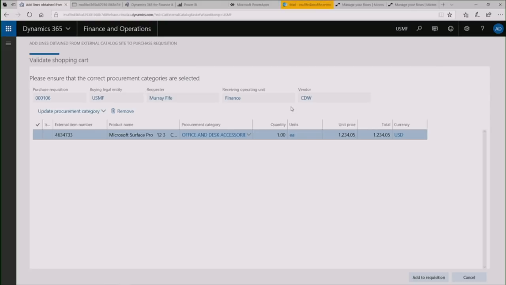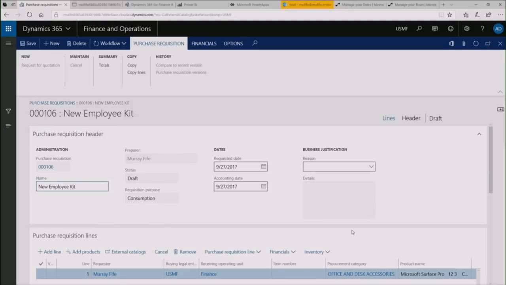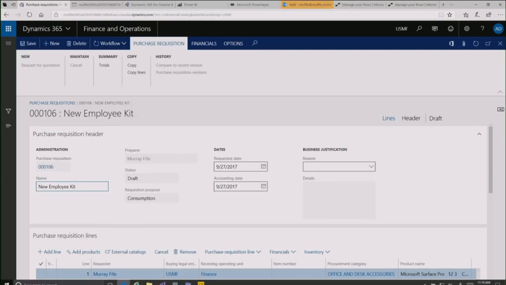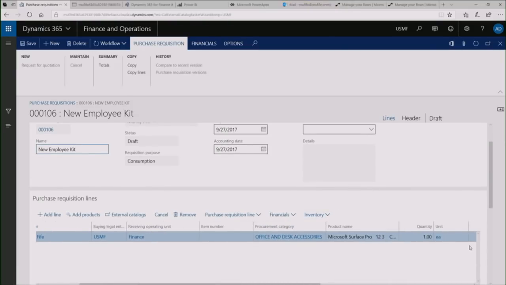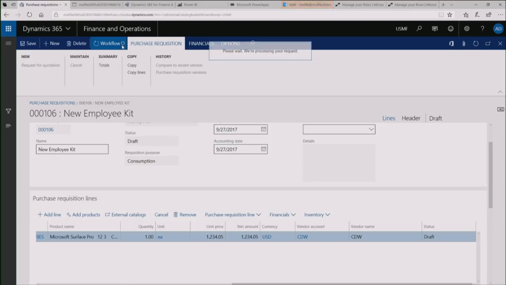And since it's a miscellaneous product, because we don't want to put all these part codes in there, I can just add it to my requisition. And that's going to take all of these items over and I'll place it in the requisition. Then we could go and shop elsewhere if we wanted to within the kit. It's now here with all of the correct pricing and all the correct information as well. And then I can just submit this to workflow.